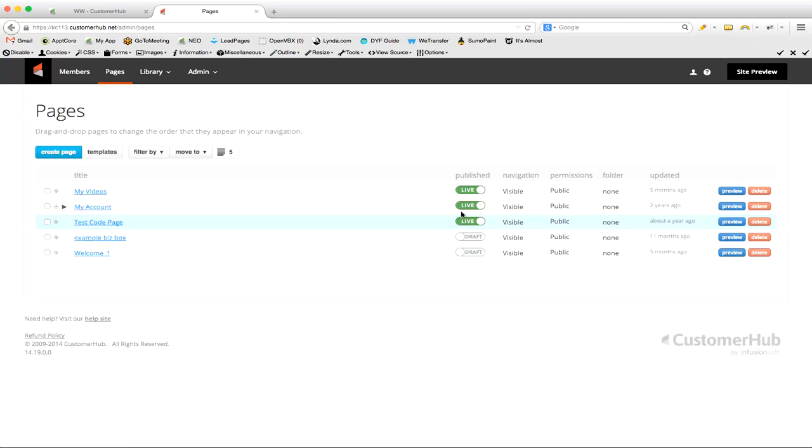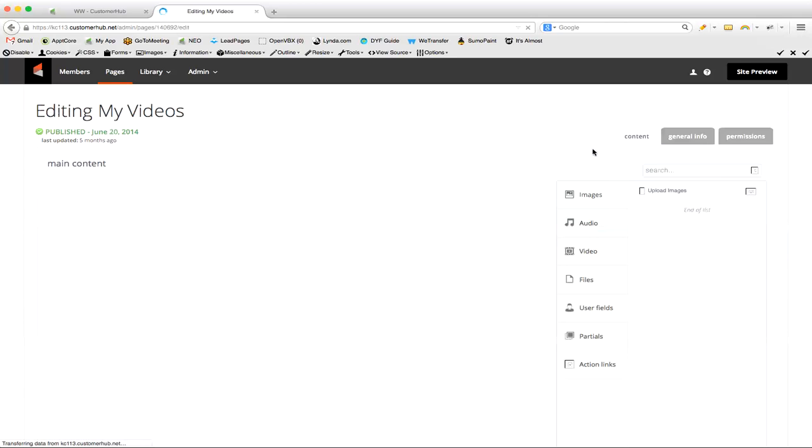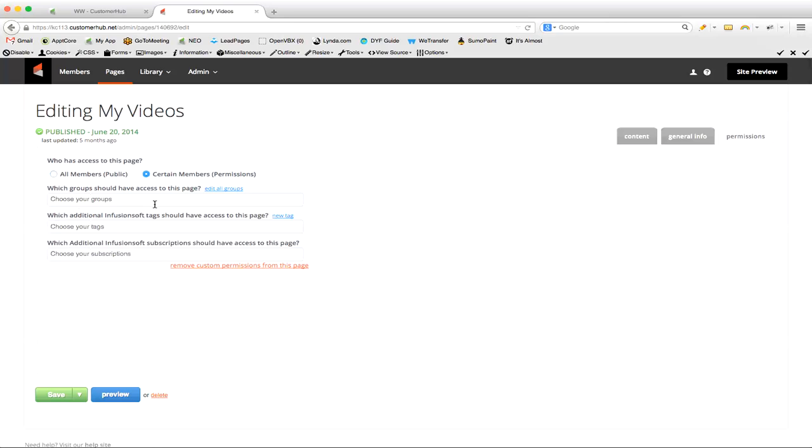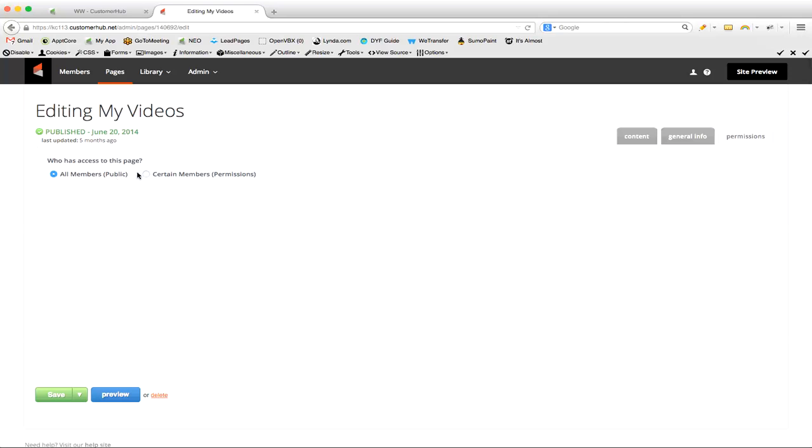You can create pages, and you can see right now I have permissions. These currently are set to public, but if I wanted to go to my videos page and update my permissions, so only someone who's bought a certain product or someone who has a certain tag can do this, you can easily adjust groups and create groups for permissions, or you can say what tag they should have or what subscription they should have to be able to access these pages. So there's a lot of capabilities there.